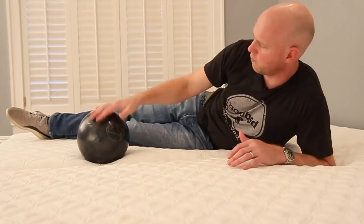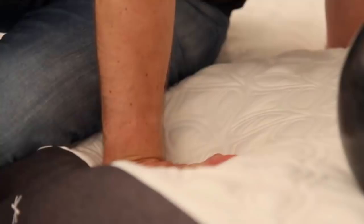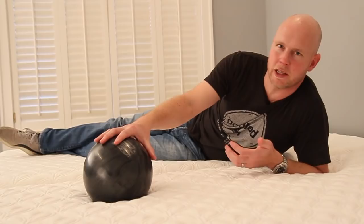If I roll it, it's now on the firm side. And you can see it's sinking just a little bit less into the mattress than it does on the soft side. But unfortunately, I think that this bowling ball isn't quite heavy enough to really illustrate the key differences here. So I think I'll just have to demonstrate it with my body.